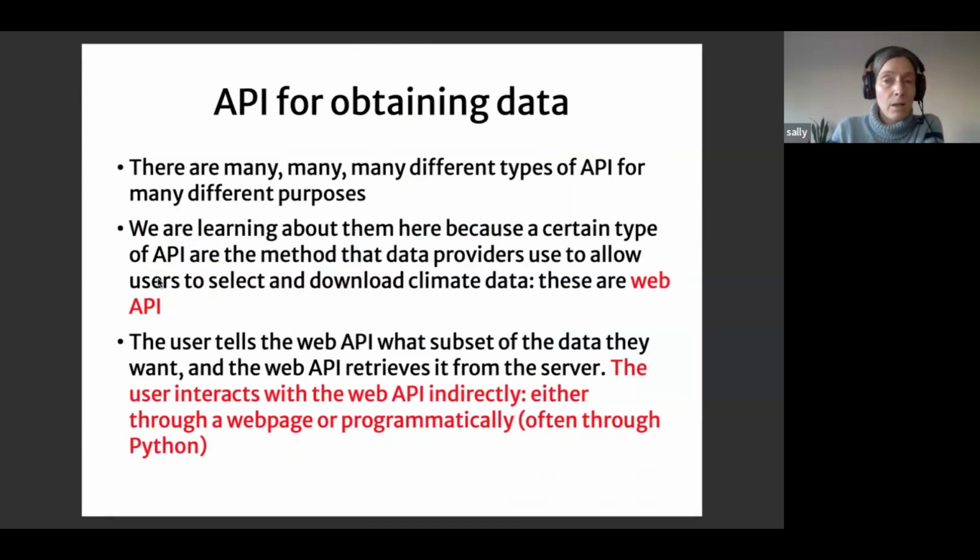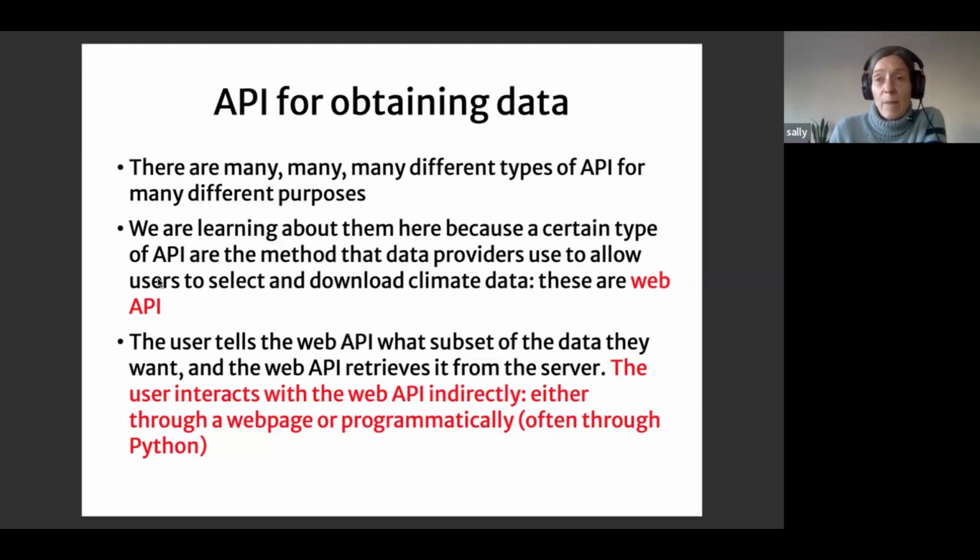So there are hundreds of different types of API depending on the specific purpose that you're using it for, but also on the data center. So for example, if you try to ask for data from one data center and then you try to ask from a different data center, those two data centers might not necessarily be using the same API. So each data center will generally have its own specific API.